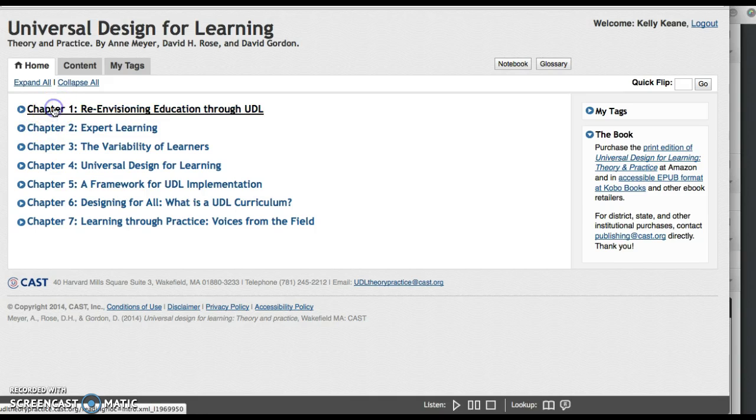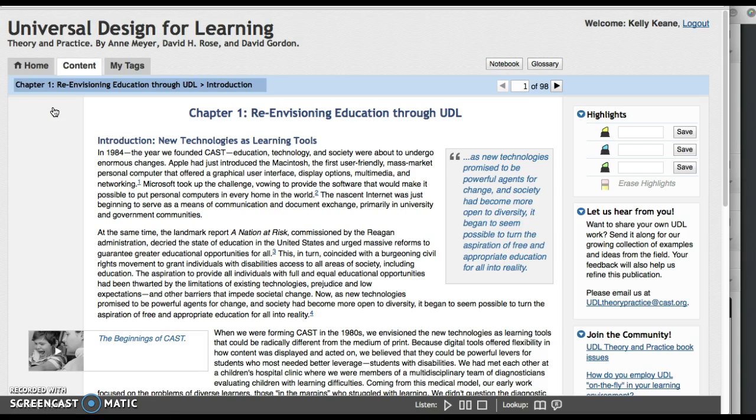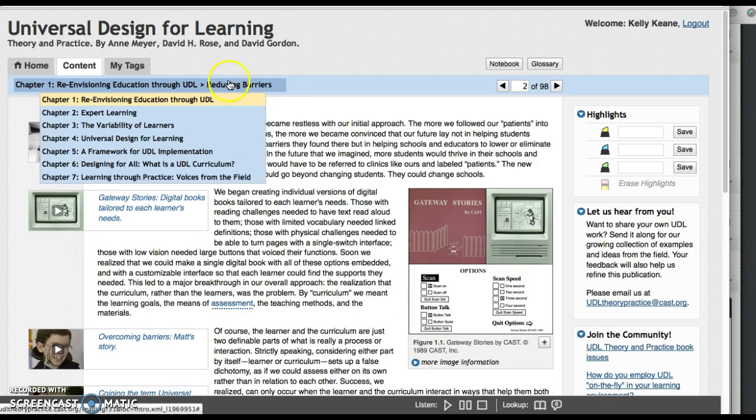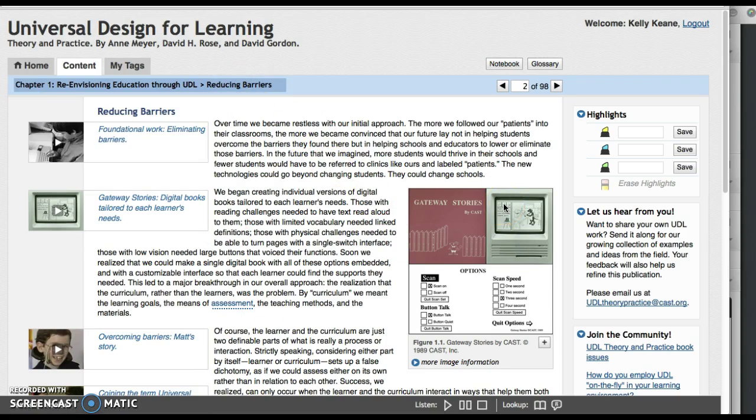When you click on chapter 1, it will take you to the actual start of the chapter, and it looks consistent throughout each chapter, with videos always on the left-hand side. The main or primary text is always in the center, and you'll see that there are different boxes. Typically they have quotes, or later on in some of the other pages, those boxes will have different graphics or images. This is an example of a figure about the Gateway story. So again, left shows you all the video clips, center is the text, and the right is just different images that you may or may not want to maximize.